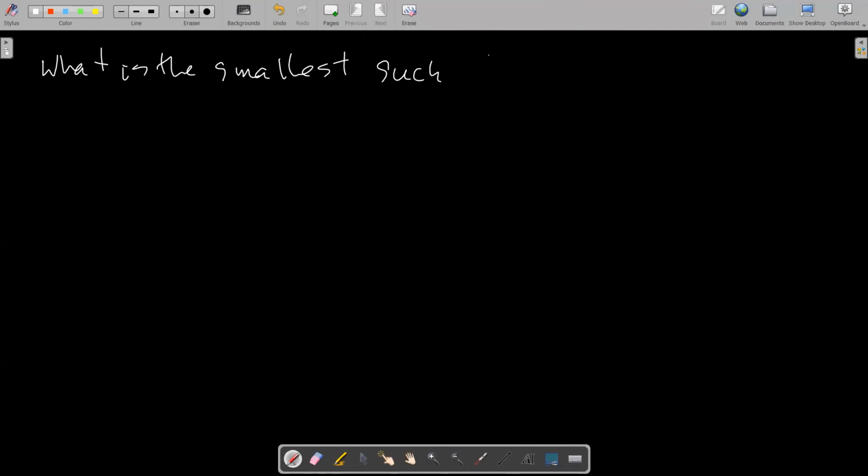Or is there a better way to describe it? And in fact, there is. So we can basically say it's the field of reals together with restricted exponentiation and restricted sine.